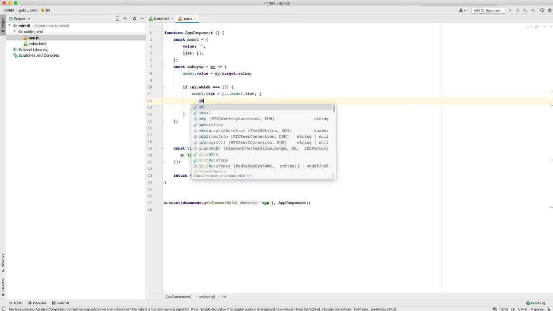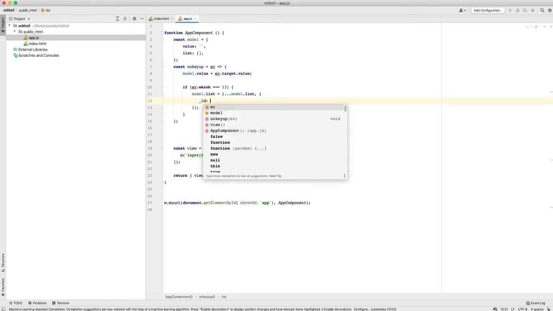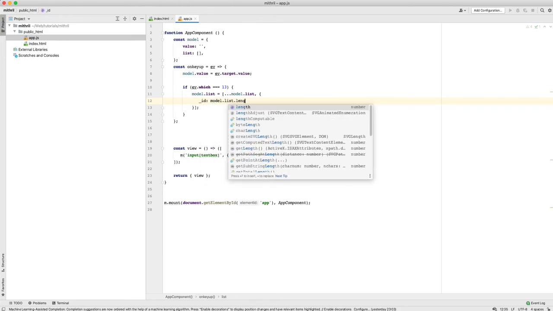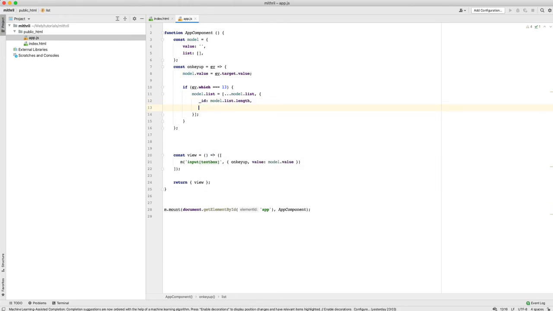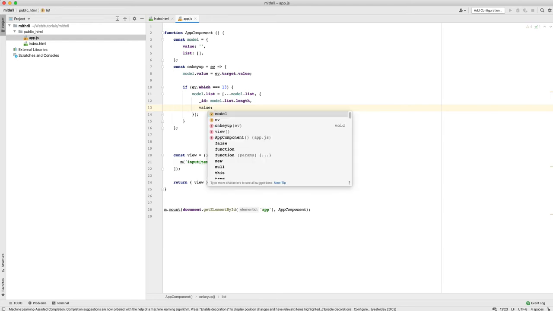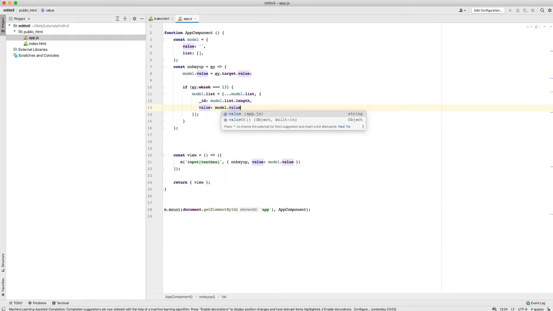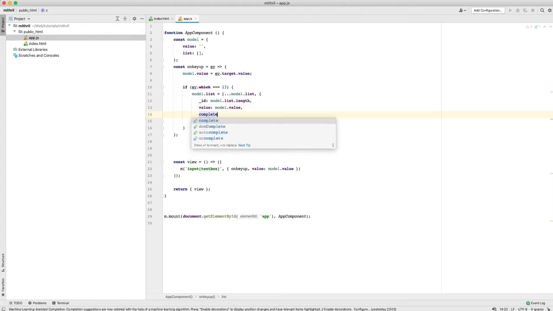First one will be the ID, which will be model.list.length, and then I actually want to add the actual value itself. So it would say value, which would be model.value, and then I'll say, okay, is it completed? Has the task been completed? And the answer would be false.